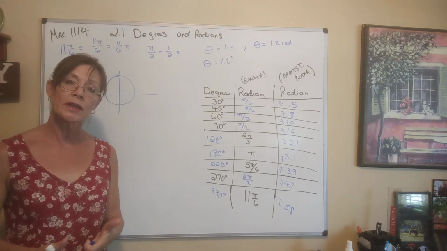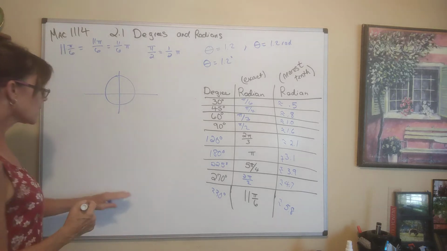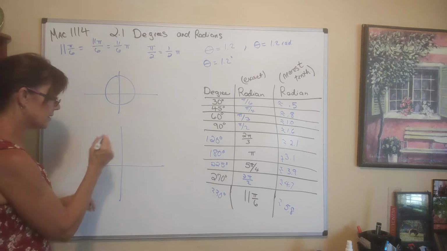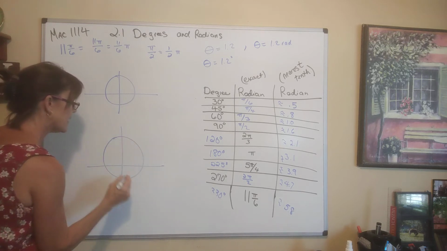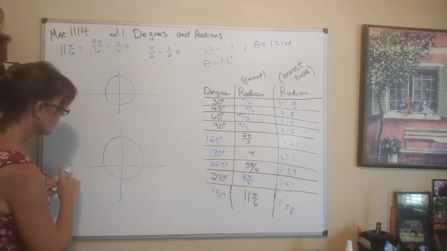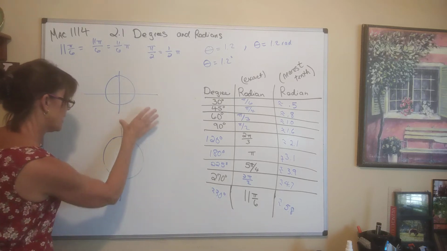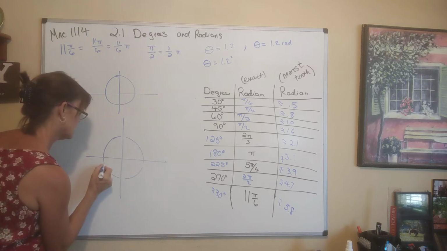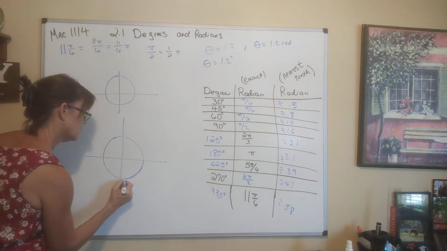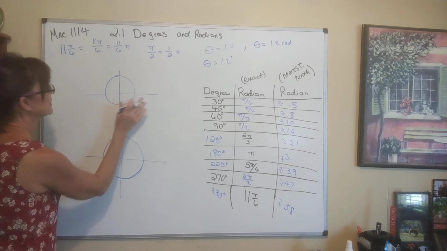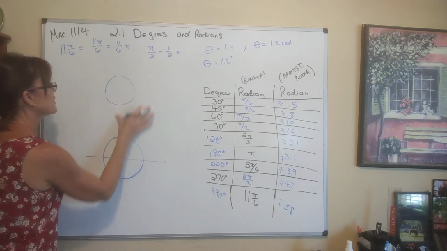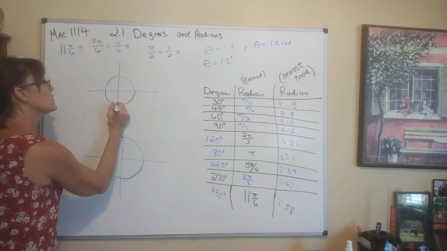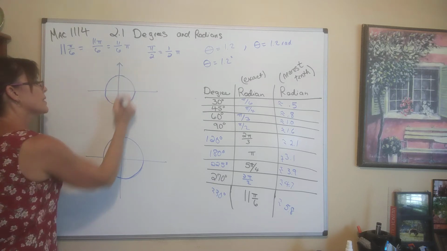We're going to go around this circle and name some special angles. The first time we do it, we're going to do it in degrees. And then we're going to do the same thing and name these in radians. Okay, let me do a better job. I should really draw my circle first and then my axis. That one looks a little better. Here's my circle, and let me just try to center it that way. That looks a little better. Okay, so now, this is our XY axis.